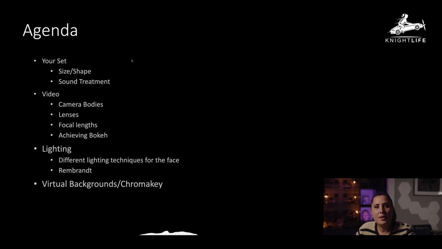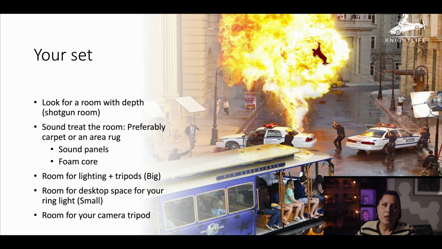Okay, let's go ahead and get started here. The agenda for today is really to talk about your set, so how to actually sound treat your room. Video, like camera bodies, lenses, focal lengths, and achieving that bokeh effect. Lighting and the different lighting techniques for the face. We're going to talk about the Rembrandt lighting technique, and then we're going to talk about virtual backgrounds and chroma key.